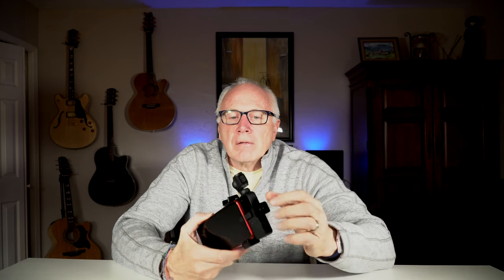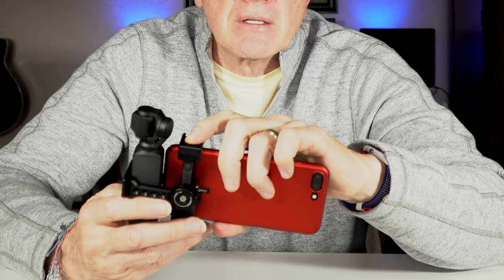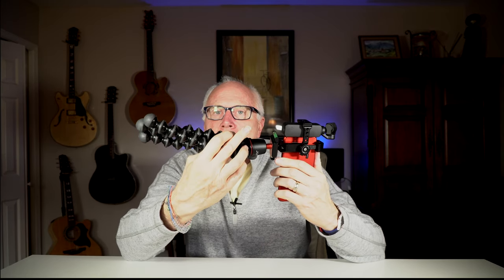No longer does it feel like it's just kind of hanging out there by itself. Now aside from the fact that it holds the Osmo Pocket tightly against your phone, there are some other things about this that interested me — because there are other options out there. On the top there's a cold shoe mount so you can add a microphone when DJI releases its audio input jack. There are also quarter-twenty and three-eighths mounts so you can add all kinds of accessories, and on the bottom a quarter-twenty so you can add your tripod. This really does offer a lot of great flexibility.